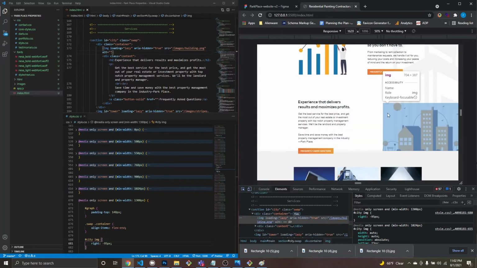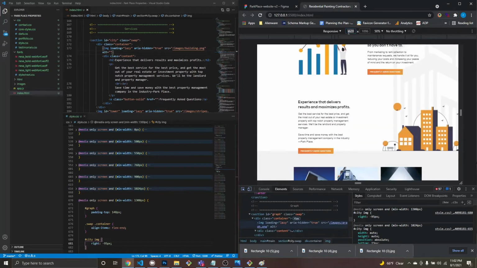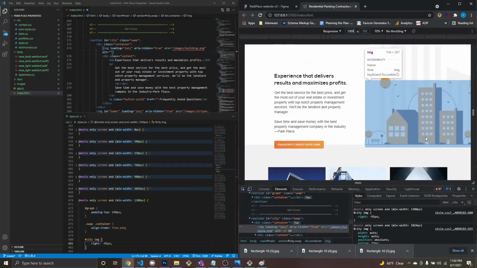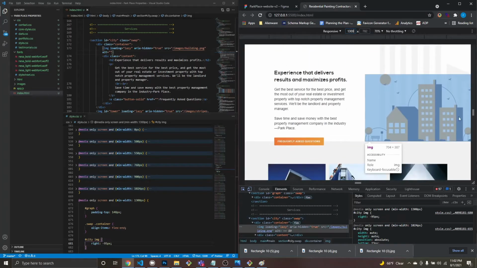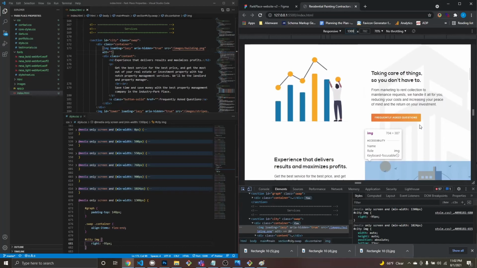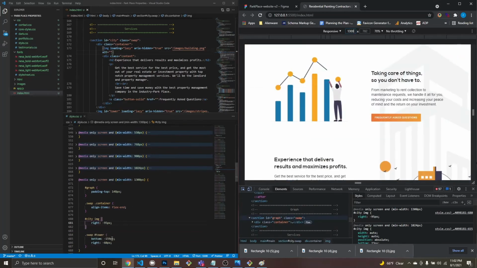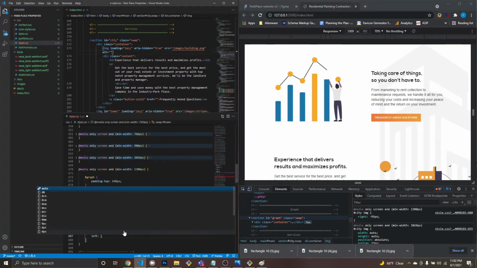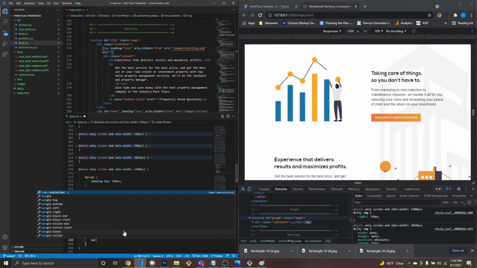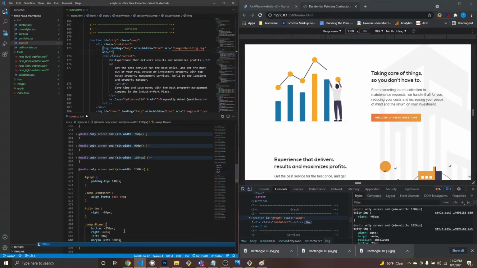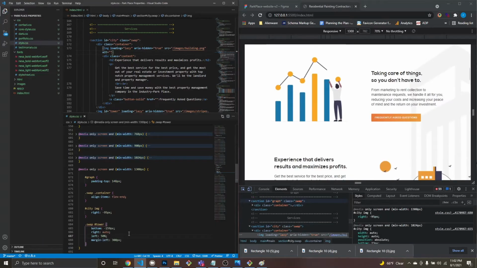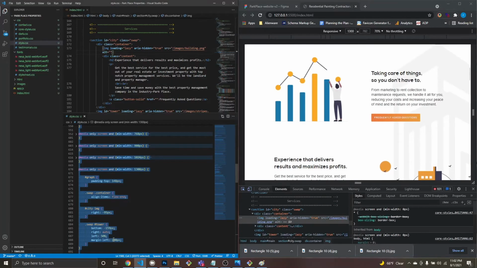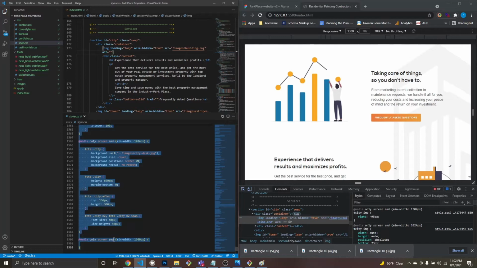Alright, I gotta fix it. So these are moving with the container. I want them to stay. So we're gonna start with tower. Alright, no more right. Right is auto, you are reset. Left 50% and margin left 300. So this is our positioning technique so that it stays where it's at. I think y'all remember this.